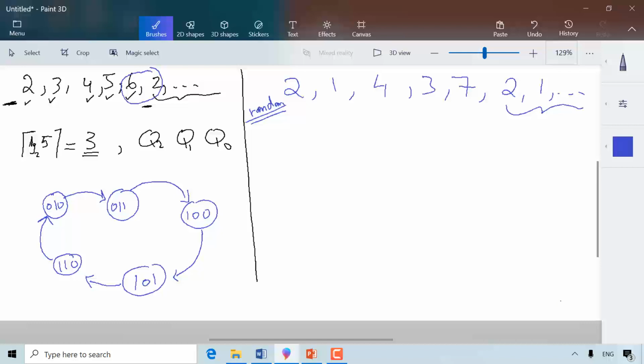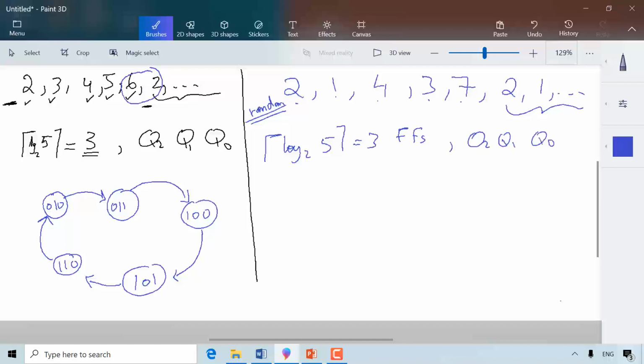Let's see how many codes I need. 1, 2, 3, 4, 5, which means I need 3 flip-flops. Log base 2 of 5 codes, get the ceiling, equals 3 flip-flops. Let's assume they are Q2, Q1, Q0.